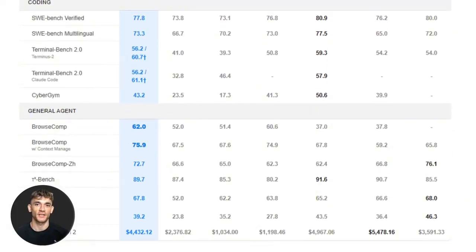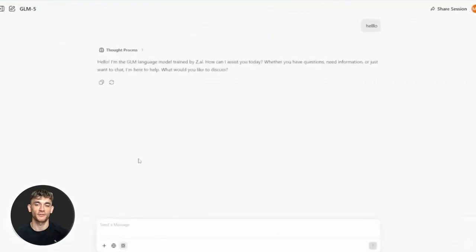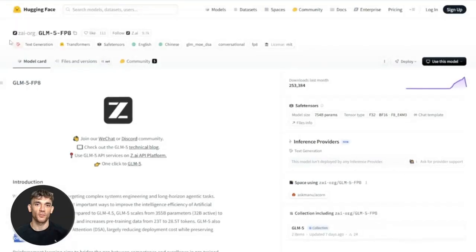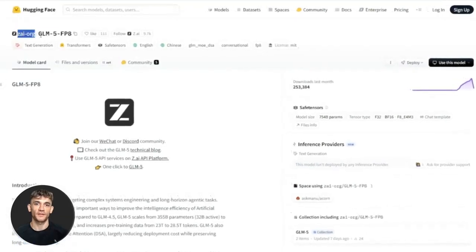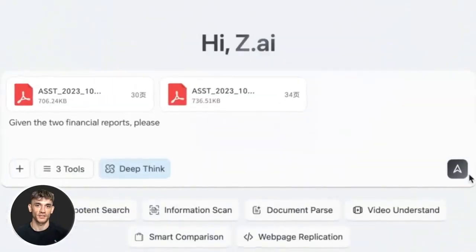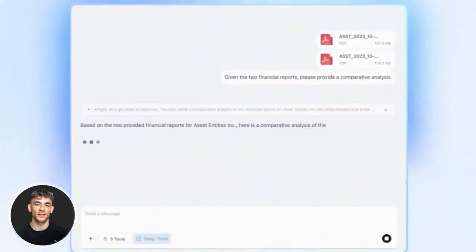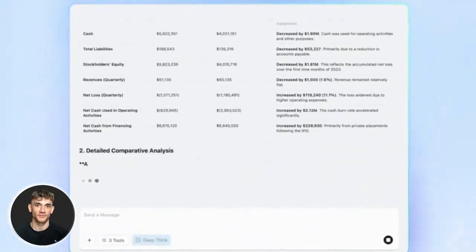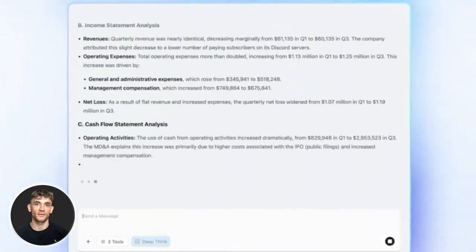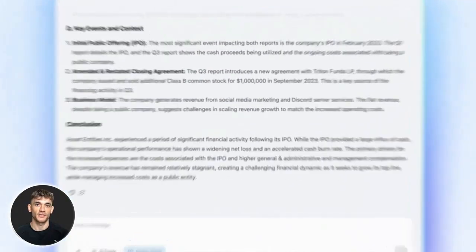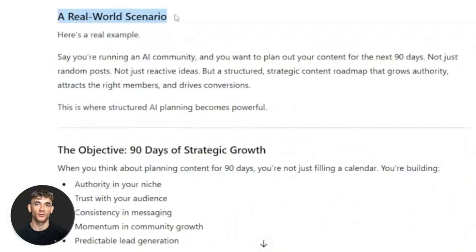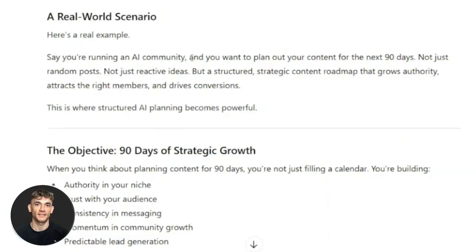On the Artificial Analysis Intelligence Index, GLM 5 scored 50, the first open weight model ever to hit that mark on their v4.0 index, up from GLM 4.7's 42. It also recorded the lowest hallucination rate of any model they tested, a 56 percentage point reduction versus GLM 4.7. That matters a lot in autonomous workflows where reliability is everything.